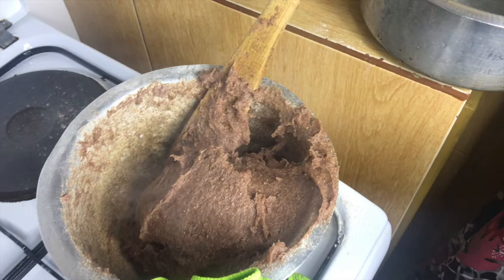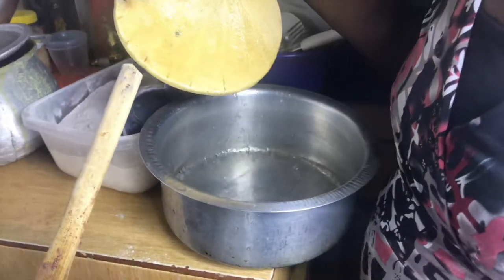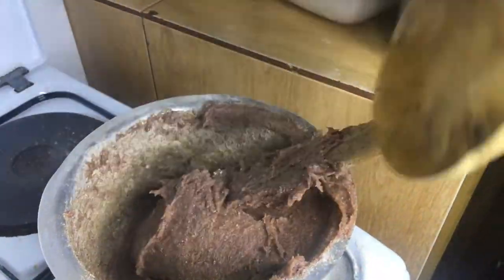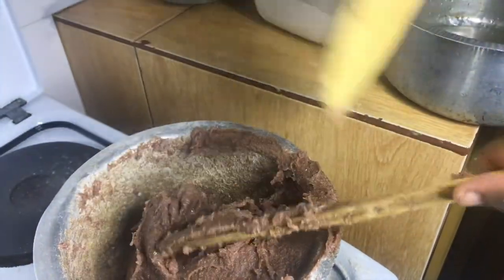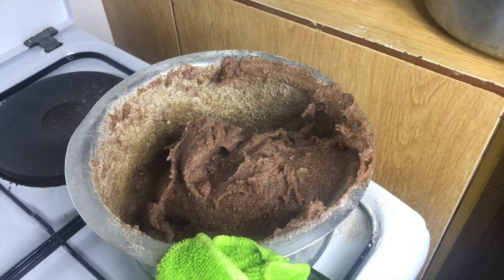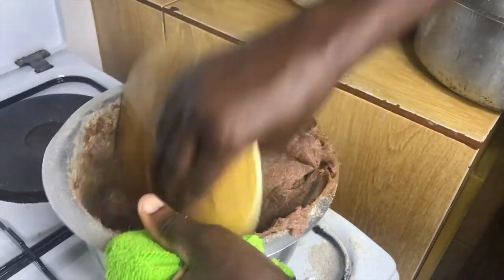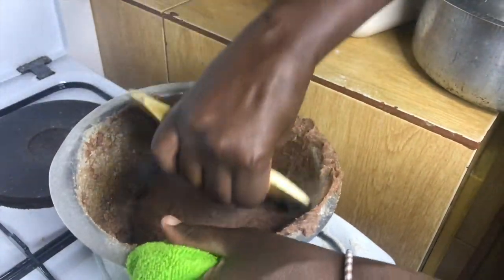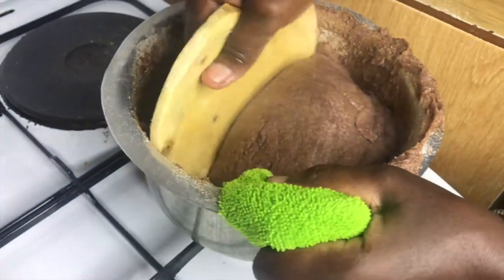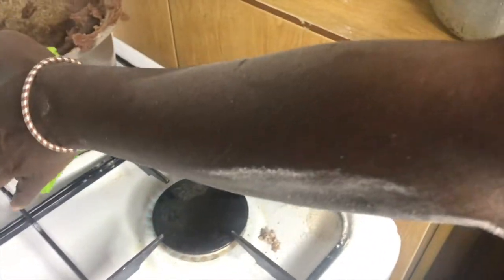I remove my bread from the fire, and traditionally we use what we call a choir for smoothing the posho. So you get your mingling stick, put it in water and just do this. You may need to separate it into two, but for this one, I'm just doing one. Remove it from the fire, get your plate, and do that.